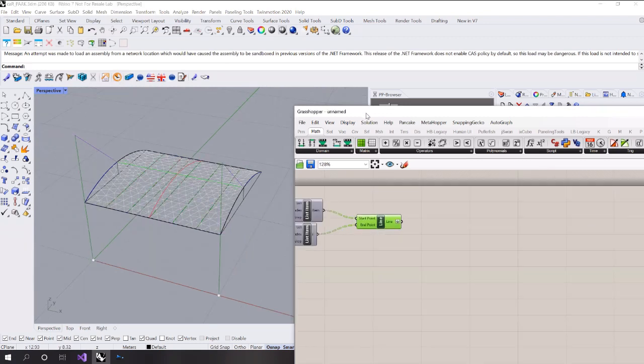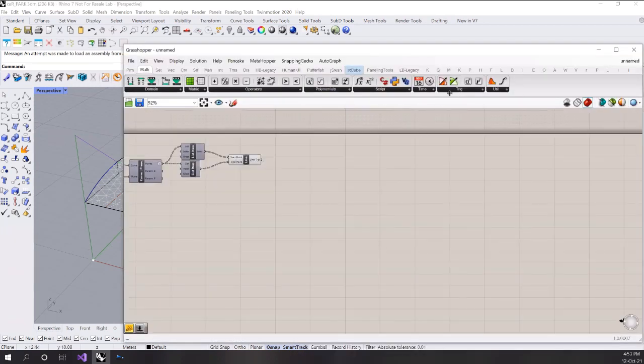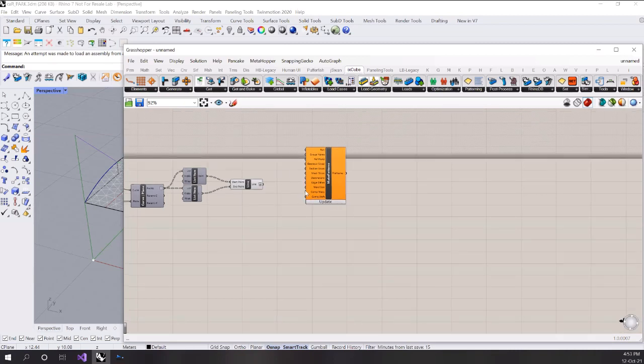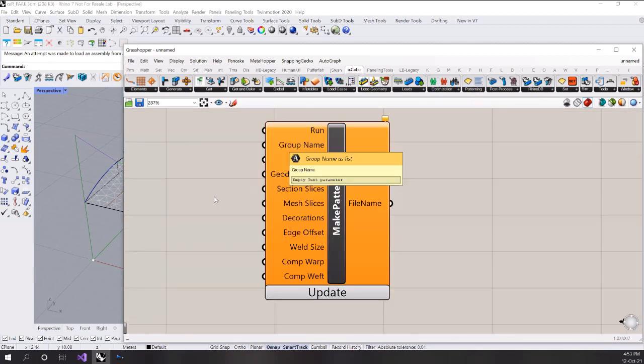Now we want to generate the panels, and for doing this, we go in Ixcube. And you see that in Ixcube, under the patterning tool, there is a tool called Make Patterns. If we look at the parameters that pattern wants, it wants a group name. And the group name, we have it from here.